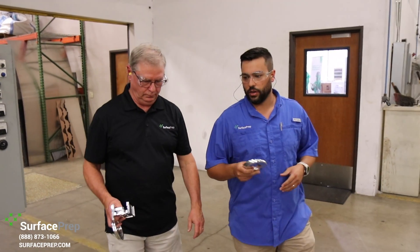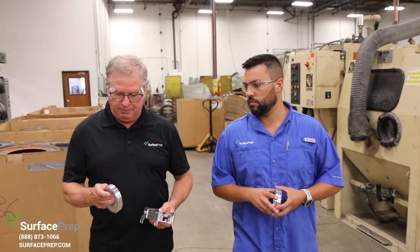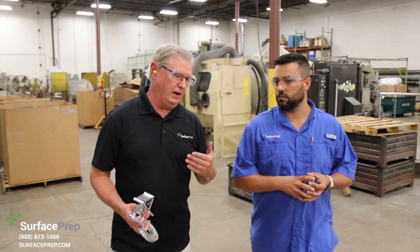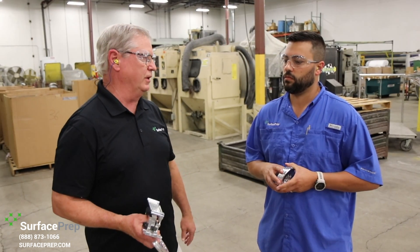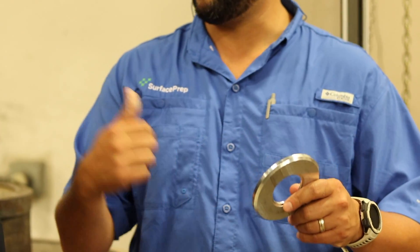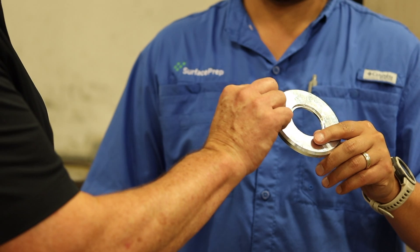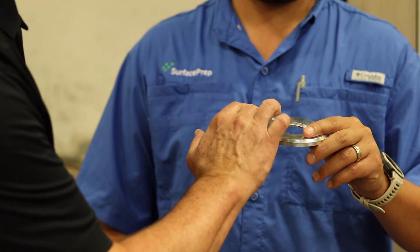The customer sends us some sample parts and an ideal finish part. They did the finish with an orbital sander. What's good about vibe is we can get that satin marble finish, so we're going to be in really good shape there. Based on experience running aluminum parts, we have a good idea of the media and compound that will help us get that finish. Once we get the time cycle, that helps us nail down the type of equipment to meet their production rates and daily throughput. We've got a nice machined aluminum part here and plastic media loaded up in the bowl. Plastic will give a really nice finish on aluminum and has enough cut to round off these sharp edges. In areas with machining lines, it does a great job of blending and giving a nice satin finish.